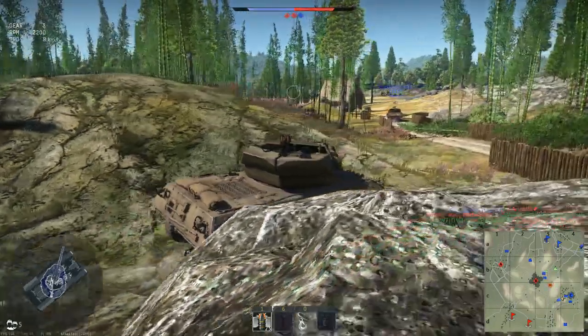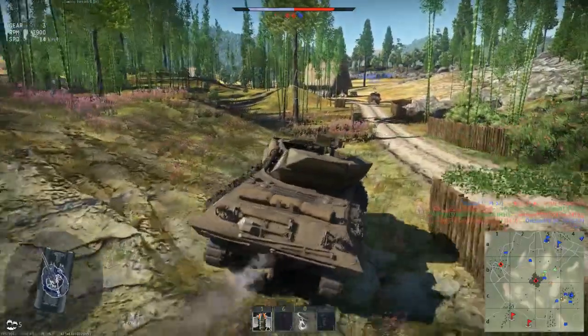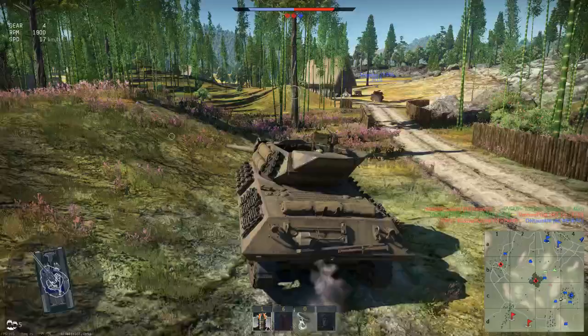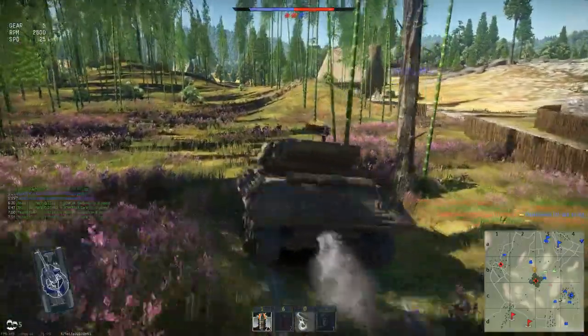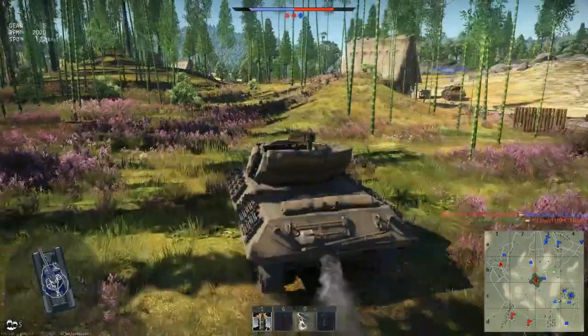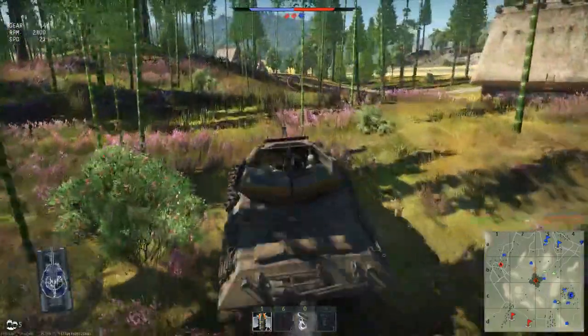Like very far away, say behind this mountain, a tank pops out. That's like 1,200 meters. You just shoot. Okay. 1,200 meters and you hit. That's the level of map knowledge you need to get down to. Practice.